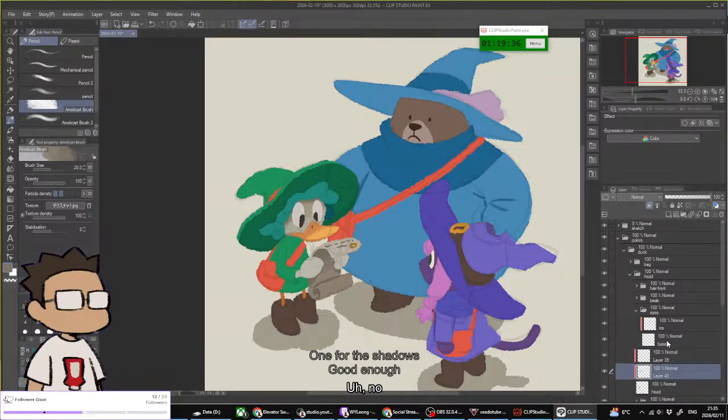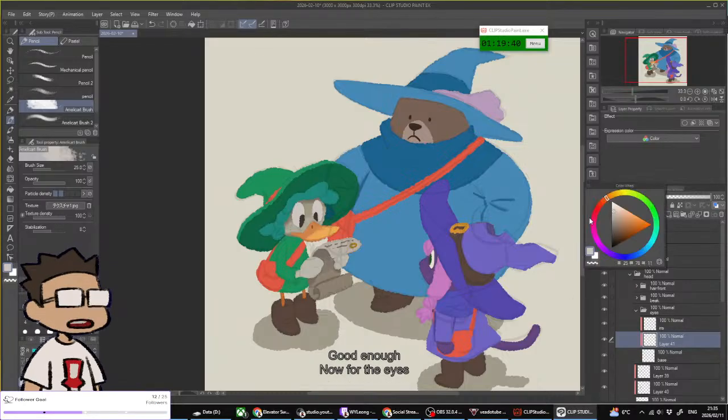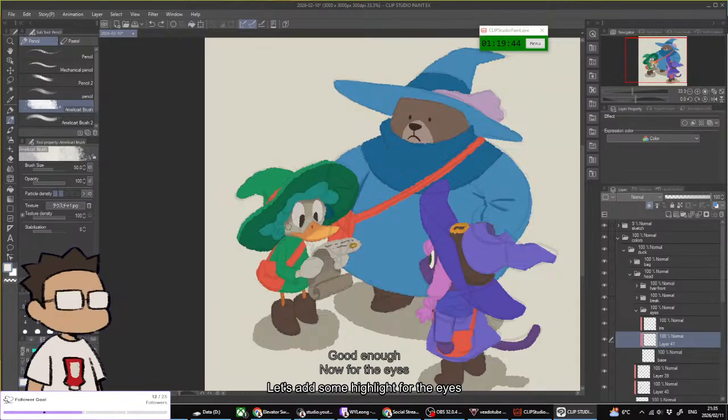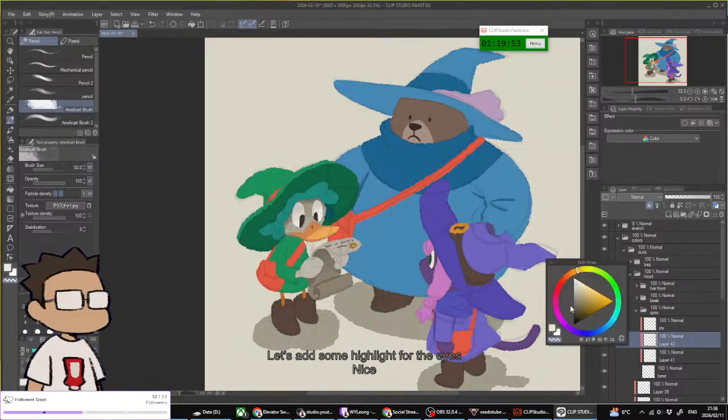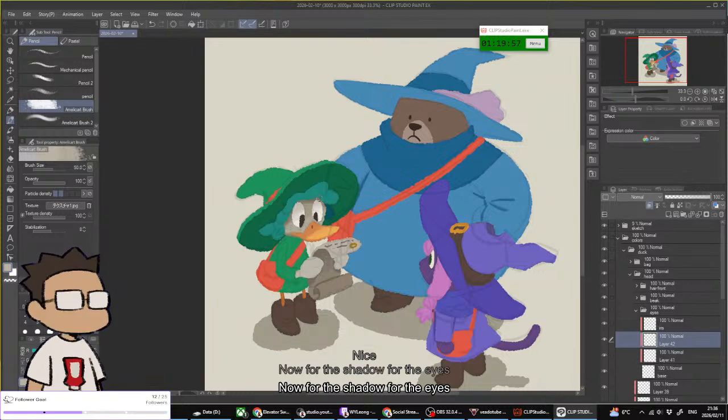Now for the eyes. Let's add some highlight for the eyes. Nice. Now for the shadow for the eyes. Good enough.